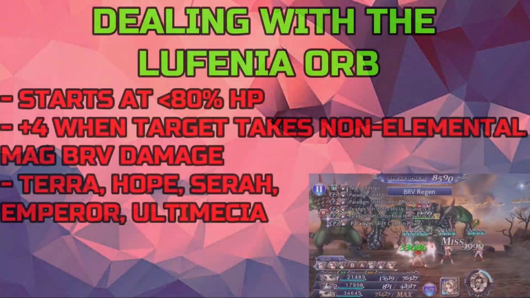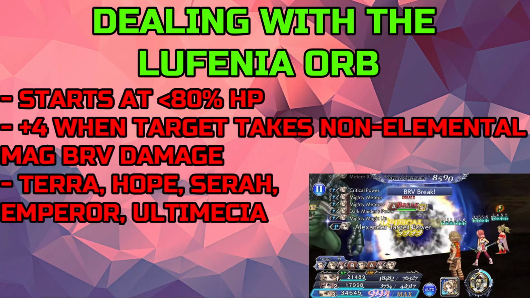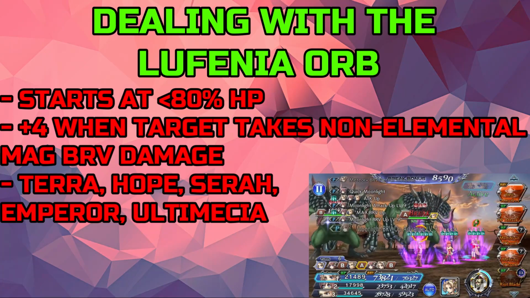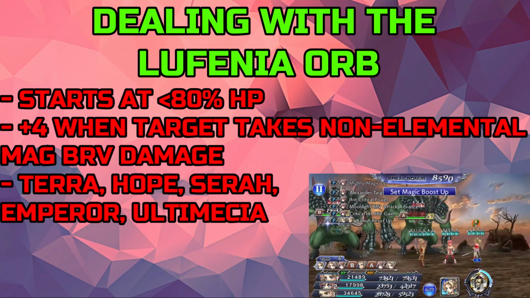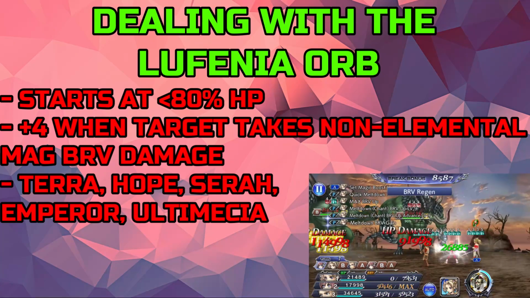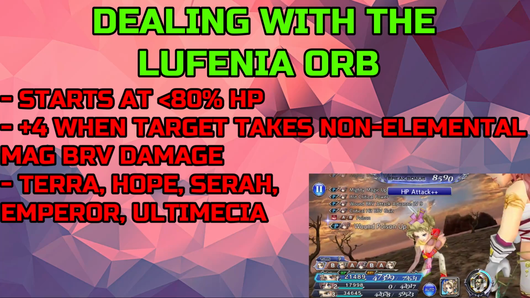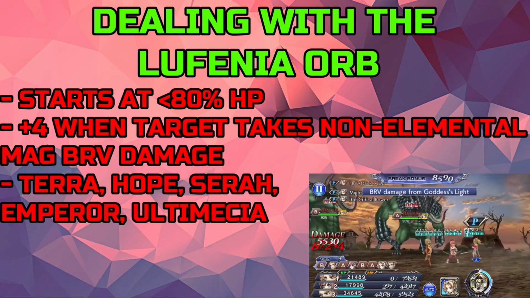Of course, we'll start this off with how to deal with the Lufenia orb, which starts at less than 80% of the boss's HP. You will get +4 when the target takes non-elemental magic brave damage. A couple of characters that really just pop into my head are Terra, Hope, Sarah, Emperor, and Ultimecia.